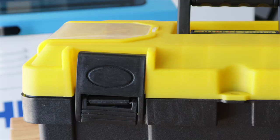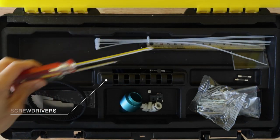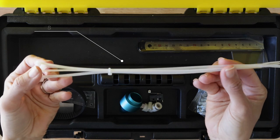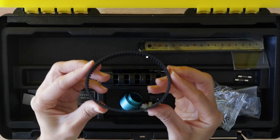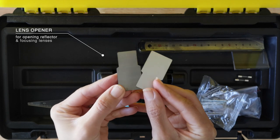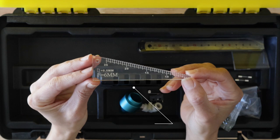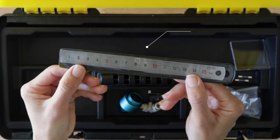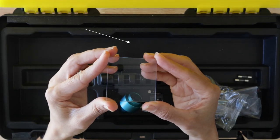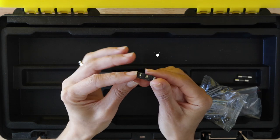Literally everything you need to get your Thunder set up and get your first project going comes right in the crate. One of the things sent out with your Thunder Laser is a great little toolbox — it's a neat kit with all the tools you need in one place. It has screwdrivers, zip ties to keep cords together, a spare belt in case the original goes out, keys to open up the lenses for cleaning or repair, a focus ruler which is one of my most used items and allows you to manually focus all your materials, a small ruler, a small piece of acrylic to test power, a six-millimeter air nozzle, and an XY limit switch which helps the axis work within the specified range, plus spare fuses.